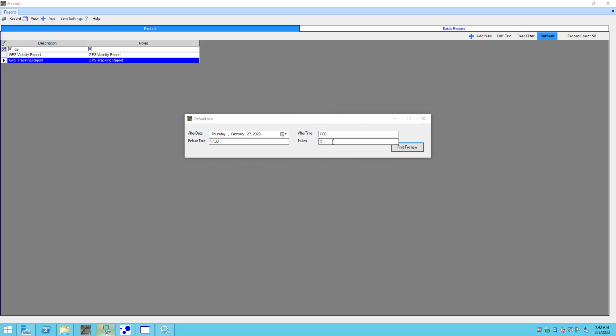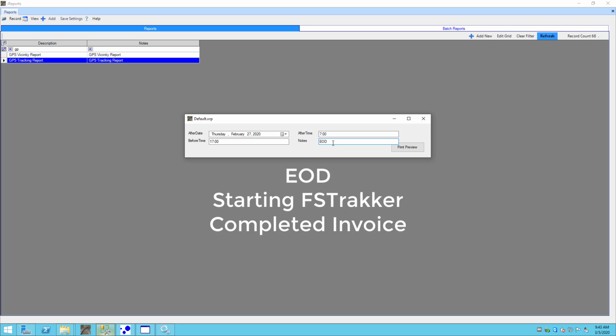But again, this report can be filtered or not filtered. If you take this out, it won't filter anything. But if you wanted to filter on where the end of day has been every day, or look to see the starting FS tracker, or any of the values that are in those notes fields on the handheld GPS notes field, you can filter on any of those.